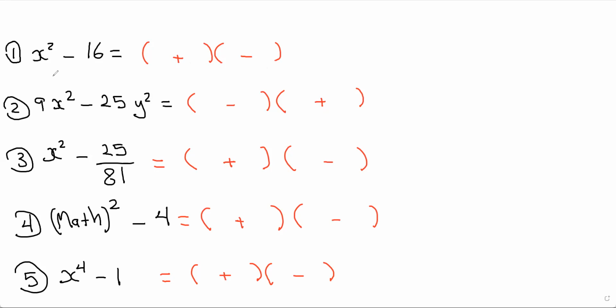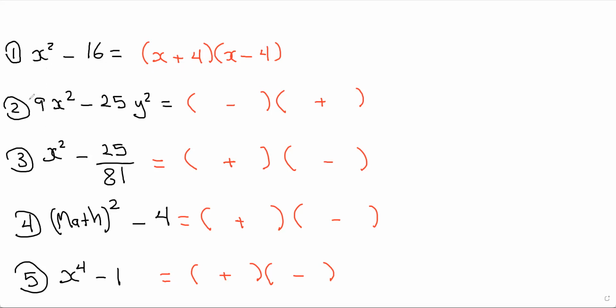And after this, to factor the difference of squares, all you need to do is just square root the first thing here. The square root of x squared is x. You put that in here and in here. And then the square root of 16 is 4, so you put this in here and here. And what we did here, we do exactly in every one of these. So here we have the minus and plus.